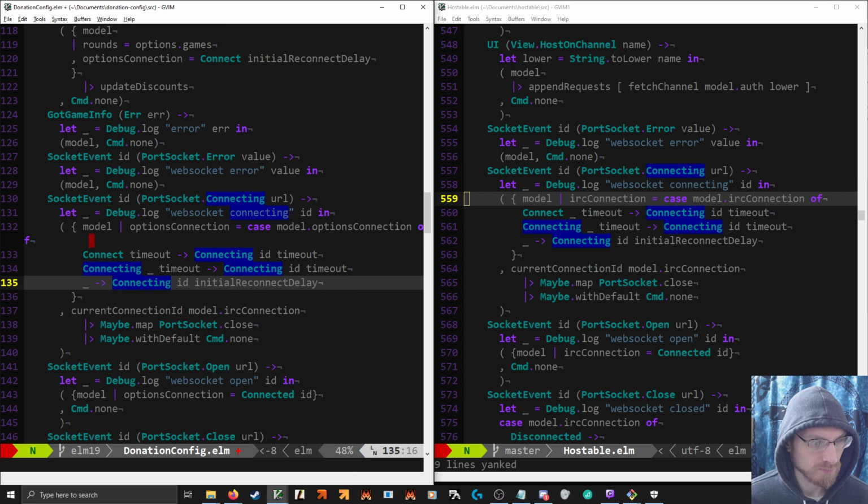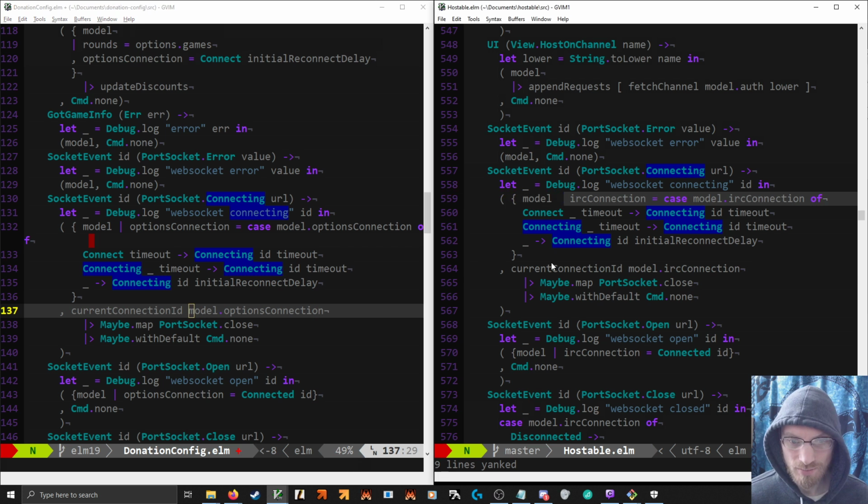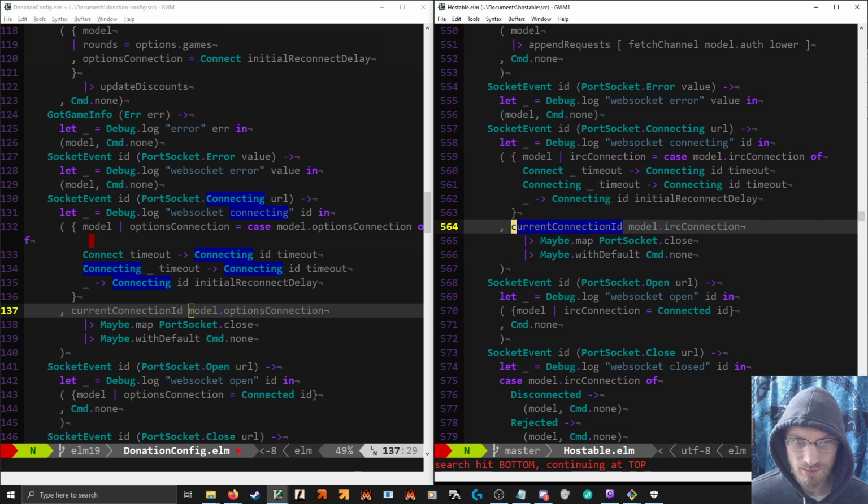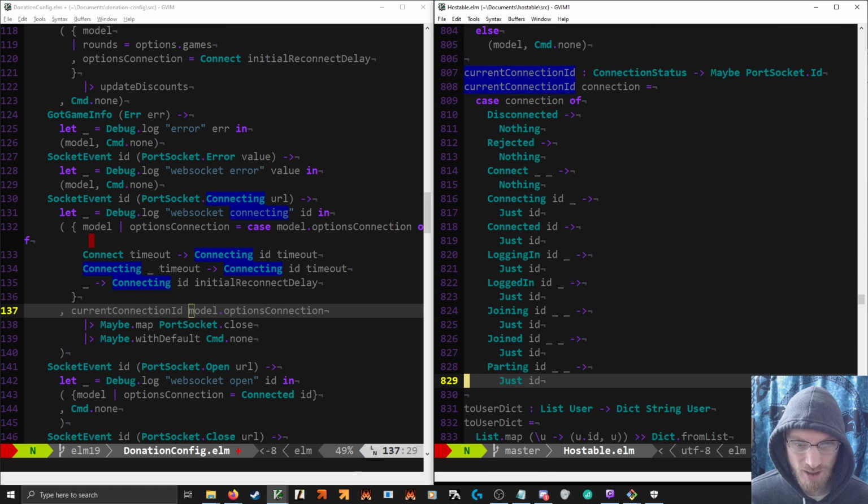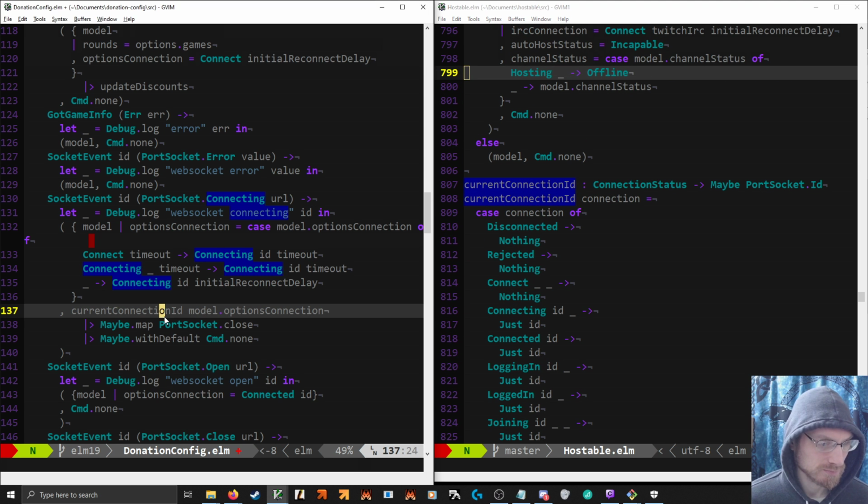We update the ID. If it appeared out of nowhere, then we try to record it as best we can. Otherwise, we need to pull the ID out of wherever it is and close it. Places that I use current connection ID, just there. But this had a lot more states than I'm currently working with on the new one, so I might not need the full subfunction.